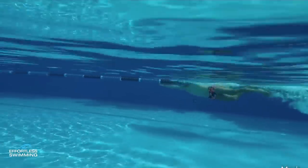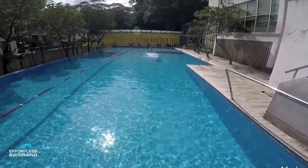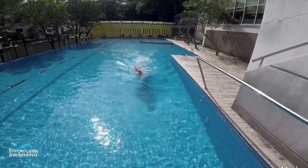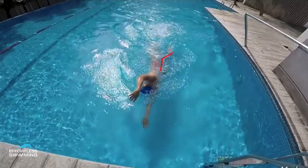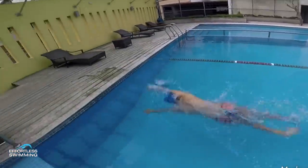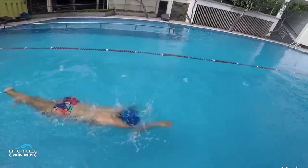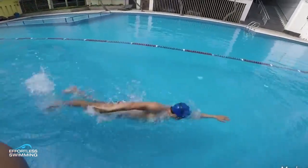The first thing that this swimmer could do is on those breathing strokes, reduce the shoulder rotation, maybe reduce the hip rotation a little bit, and just keep that hand moving out in front. He does rotate just that little bit too far, which creates that extra bit of knee bend. That will also help him with increasing the cadence a little bit. When he's looking to increase speed, one of the things he could do is increase the stroke rate a little bit, obviously depending on what distance the race is.